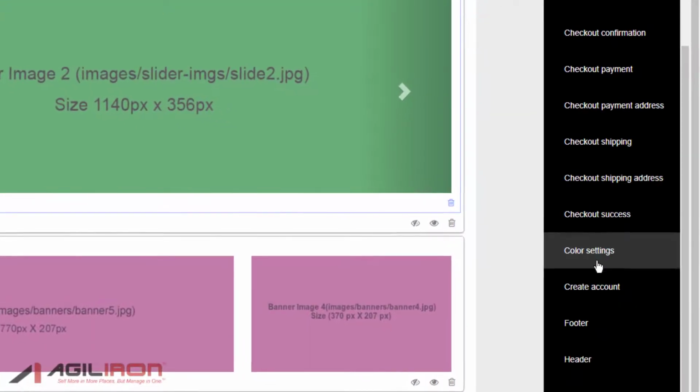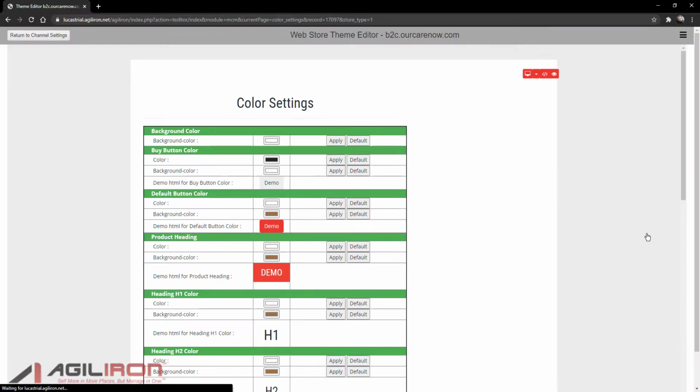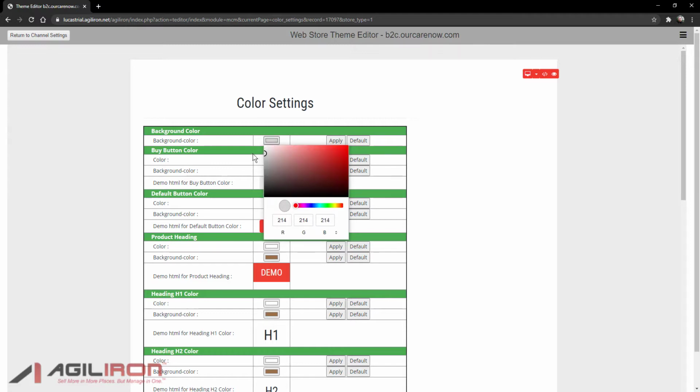The last item we are going to edit will be the color settings. Color settings are located under the navigation in the top right, then Color Settings. Here you can select the color for each of the elements using the color picker, RGB numbers, hue and saturation levels, or color hex code.